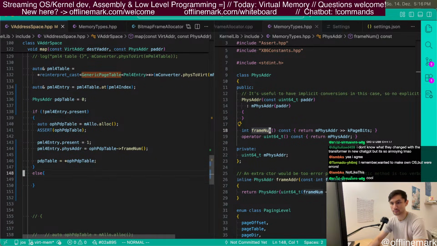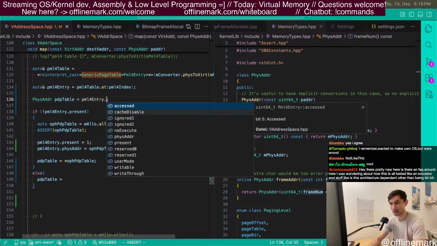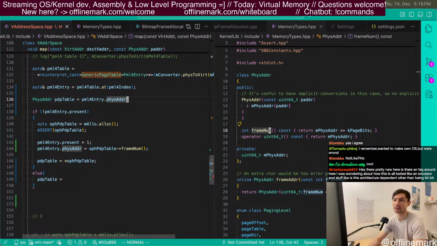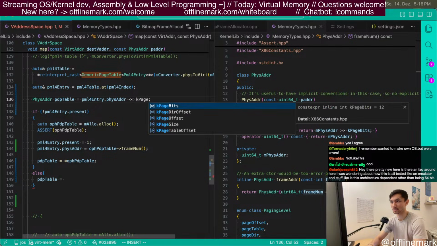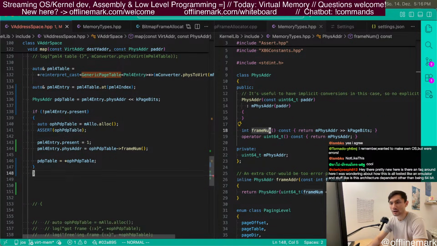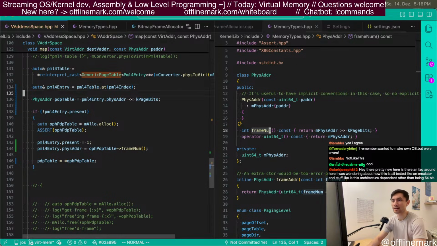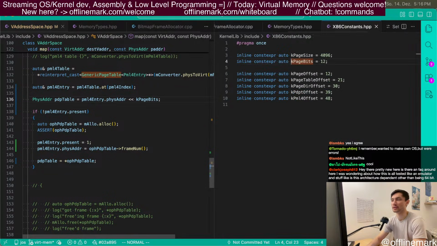Otherwise, this thing is going to be the, oh wait, no, I can just set it here. So equals PML4 entry dot phys adder, technically shifted by kpage bits. Something like this, where this is like 12.